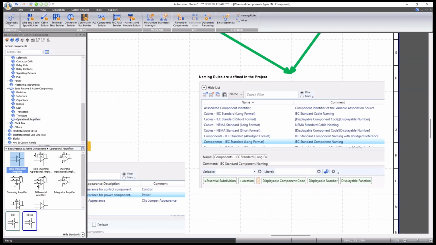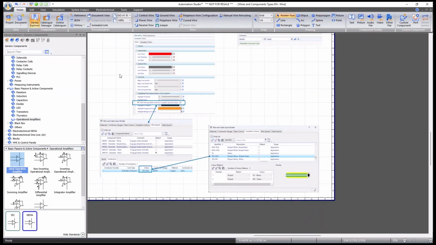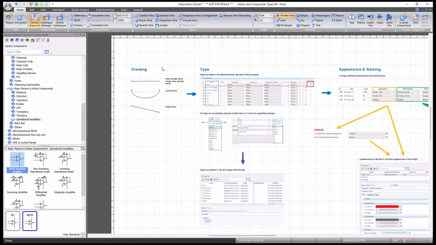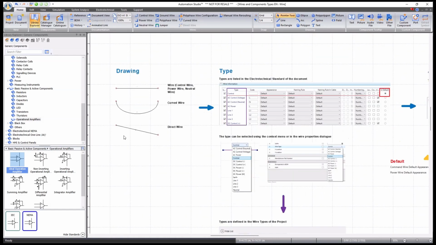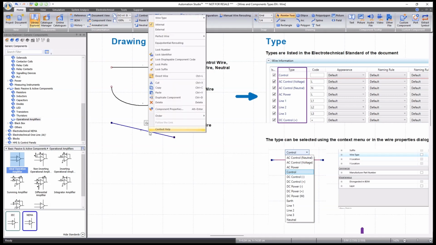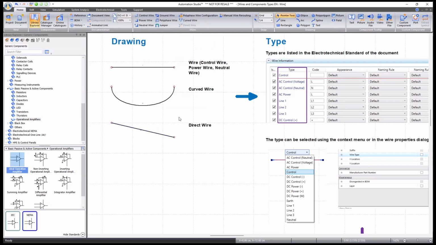In the same way then for the wires, we can have different categories of wire. So if we just look here, we have a lot of similar stuff here. First, we have different types of wire that you can draw. So when you draw a wire, you can draw it as a straight line. We have a new curved wire that's available. So from this home menu here, you can see you can draw curved wires, and you can define also, so if you draw a line, a wire, you can define it as being direct. So here you have the option here for direct wire. So these are the different options of wire.